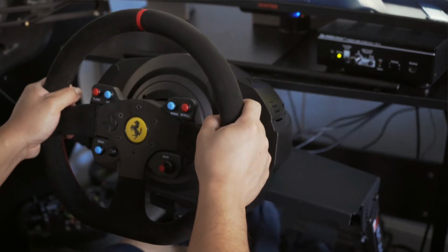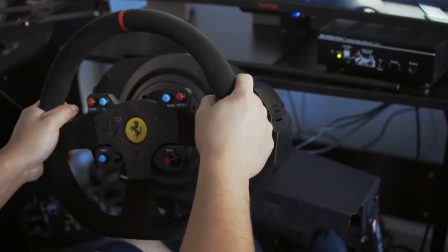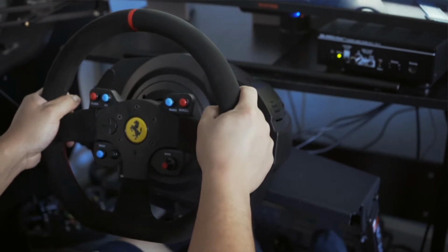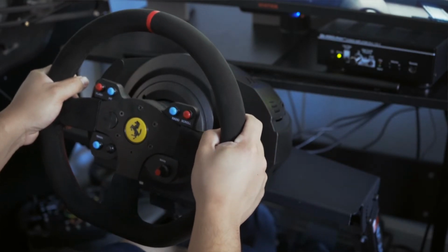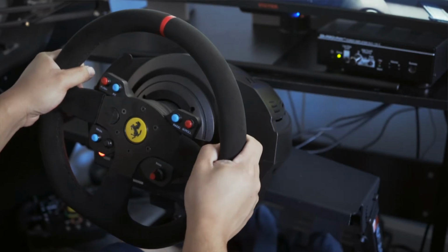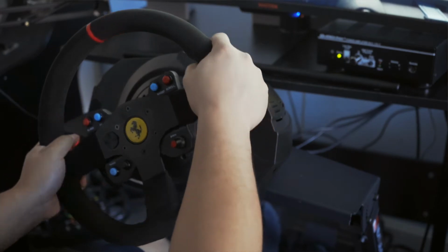It was super easy to set up and use, great for beginners and advanced players alike. If you want, you can tinker and use a bunch of different settings to hone it in to the way you want. But if you are a beginner and this is your first wheel, it's pretty much just plug and play with any game and it'll feel really good.